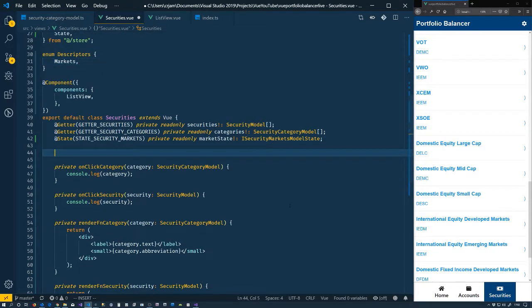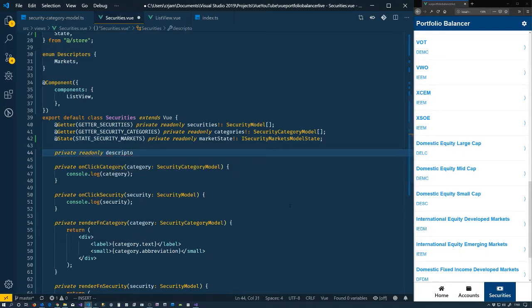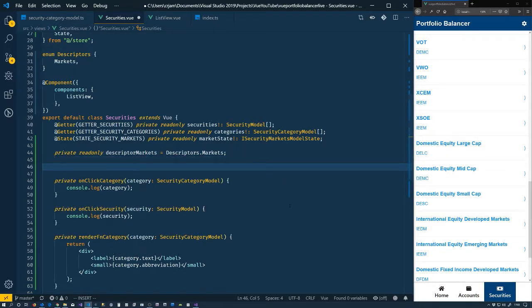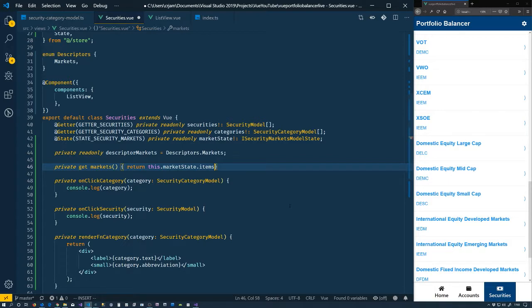In order for us to use that in the template, though, we're going to need a property down here, a field, descriptor markets, why plural, who knows. Descriptors markets, perfect. While we're at it, make a getter for the markets. So that will just return this dot market state dot items.